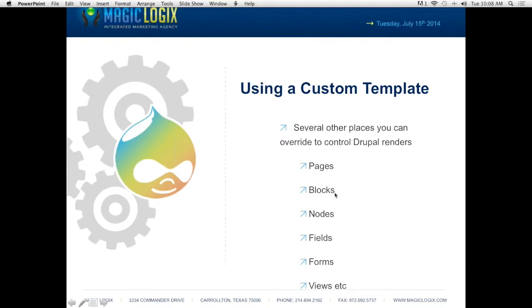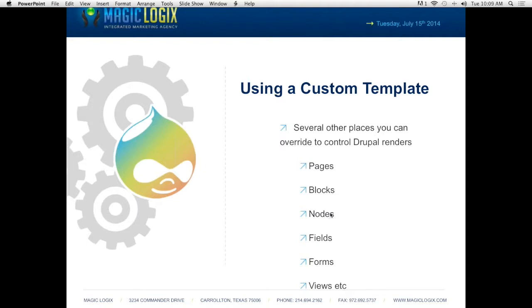By default, blocks are rendered with their block IDs and some classes. If you do not like seeing those classes, if you do not like the markup, you can always change that and override the blocks. And nodes are really important. A lot of the content, a lot of the pages that we have in Drupal, are from nodes. You can override nodes. You can theme a node using custom templates, or you can use a lot of different modules. You can use something called Panelizer, and that lets you create a fairly complex layout and add different contents into the node page.